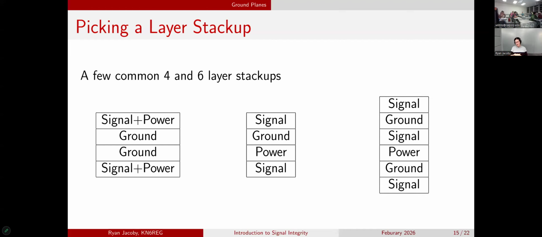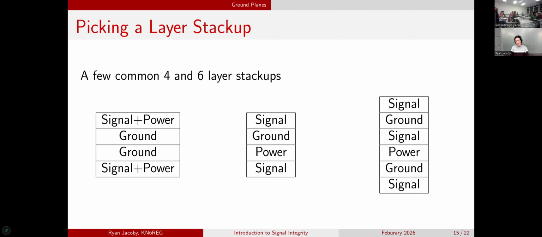One advantage is there's a nice big distributed capacitance between your ground and power, which provides smoothing to any kind of high frequency interference on your power plane. Basically turns your whole board into a decoupling capacitor. It's a very tiny amount of decoupling, but it has very, very low parasitics. So it's really good at actually filtering high frequency noise out of your power supply, and it makes routing power very easy.